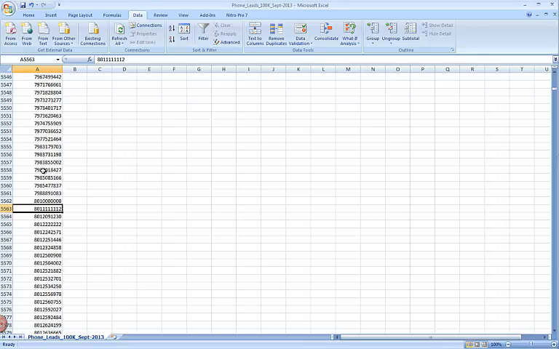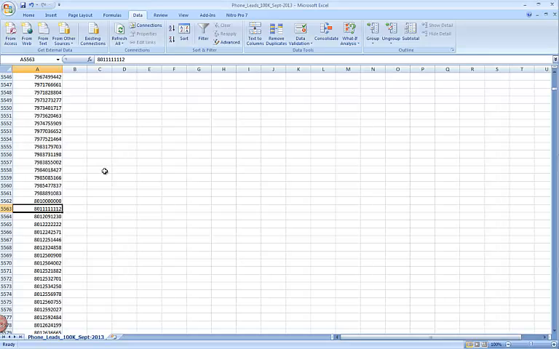Once again, you'll need to do it for each different format of numbers, and you'll also have to do it for each different variety of toll-free numbers in your file. Once again, 866, 877, and 888 numbers. Once you have gone through your entire file, we're just going to demonstrate the 800 numbers in this particular format today so that you get the idea of how to do that.